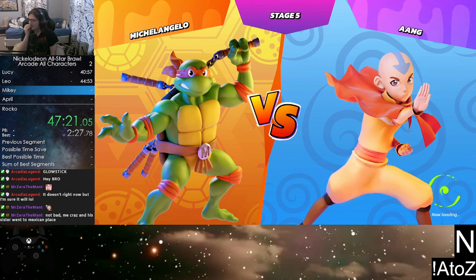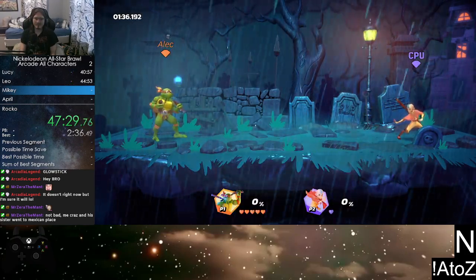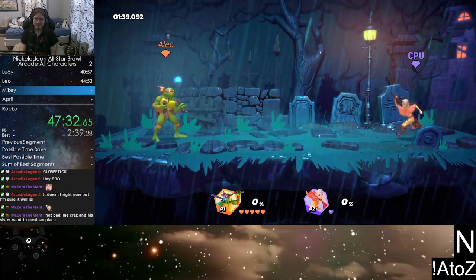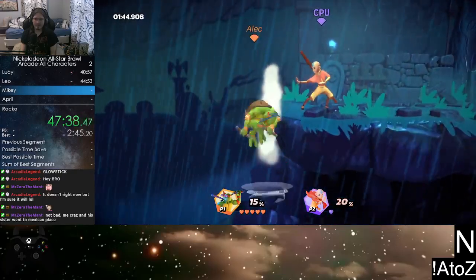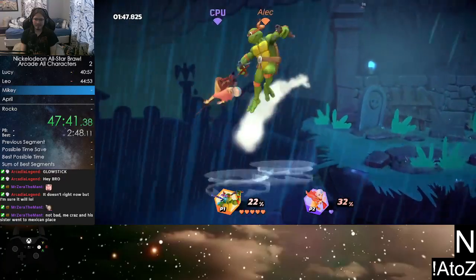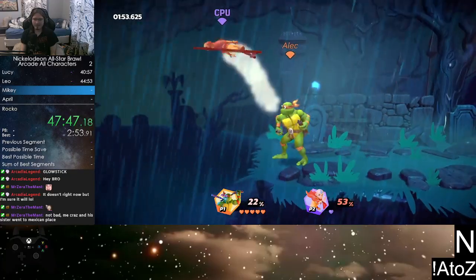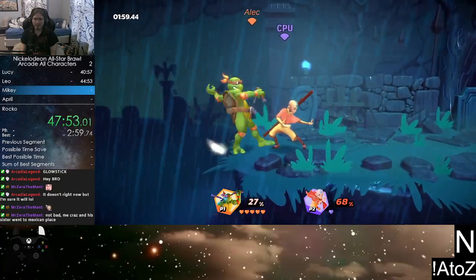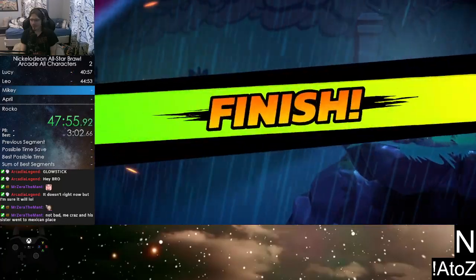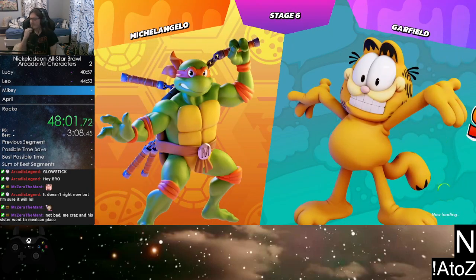Michelangelo versus Aang. I might get ready. 3, 2, 1. Fight! Water balloon arm. Dude, are you kidding? Water balloon arm. Oh, I got you now. I forgot Mikey has a tether. I even saw it earlier and I still forgot. How many more do I have? Two? On this round? Yeah, I got two on this round.